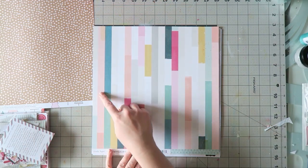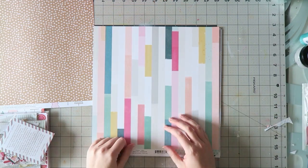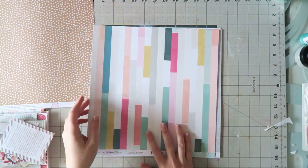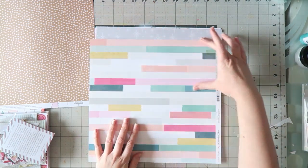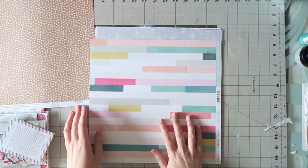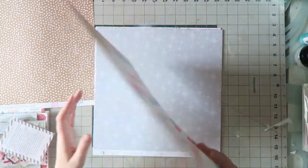So here, for example, it would be something like this and then you could put it on your background, add your photo, some embellishments and it'll look really cool. Another way you could use this is to cut a strip and use it like that — you could also punch this. It's a really fun versatile paper. And the other side is a great tone on tone pattern.